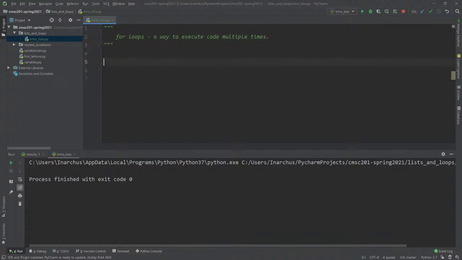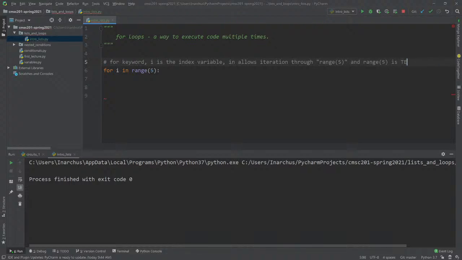So for instance, let's say that we want to print out something 5 times. The way to do that is you say for i in range 5, and I'll explain what all this means in just a second. The colon has to be there at the end, so you use the for keyword. i is the index variable. In allows iteration through the range 5 object. And I'll explain what range 5 is in a bit.